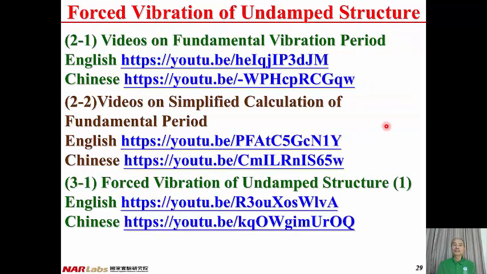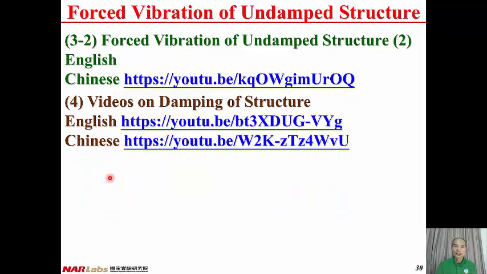And here are some videos. There's the video for lecture 2-1, English version, Chinese version. And here's the video for lecture 2-2, English version, Chinese version. There are the videos for lecture 3-1, the English version and the Chinese version. And that's the video for lecture 3-2. The English one is the current one. We don't have the website yet because it has not been uploaded to YouTube. The Chinese version has already been uploaded, so you can watch the video from this website. And here's the video for lecture 4, English version and Chinese version.